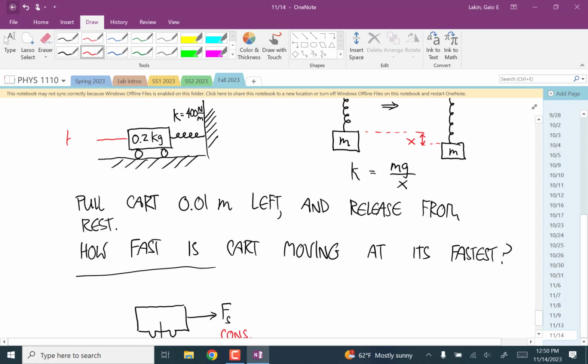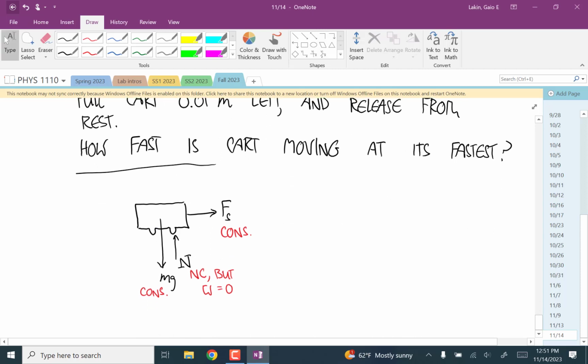So I'm going to call this h equals 0. And what we're going to see is that the gravitational potential energy doesn't even come into this. Okay? But you might not see that right away, so let's just put it in and see what happens. And then we'll think about our two instants.